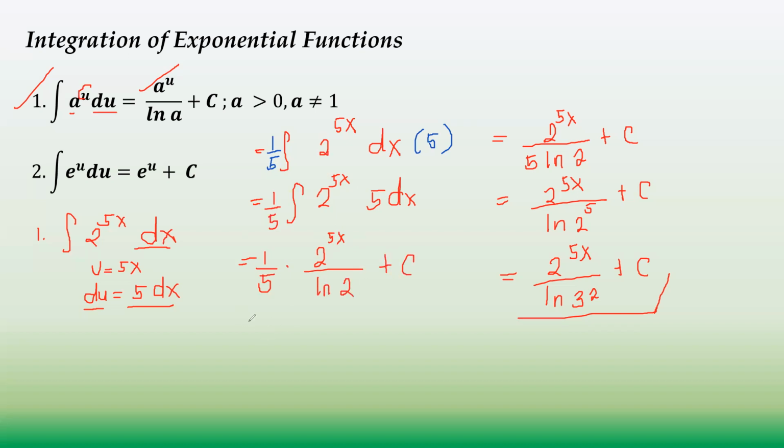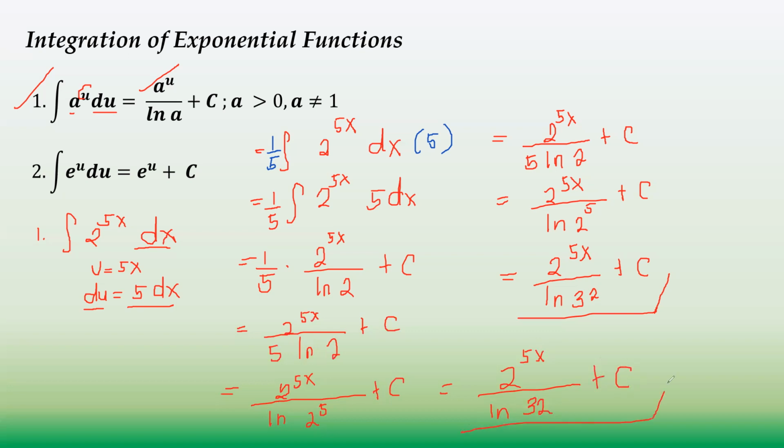Or we have, again, multiply yung taas, 2 raised to 5x over 5 ln of 2 plus c. Kagaya ng ginawa kanina dito, iangat mo yung 5. Property ng logarithm natin. So we have 2 raised to 5x all over ln of 2 raised to 5 plus c. Or we have 2 raised to 5x over ln of, again, 2 raised to 5 is 32, plus c. Okay, so kayo ang bahala.